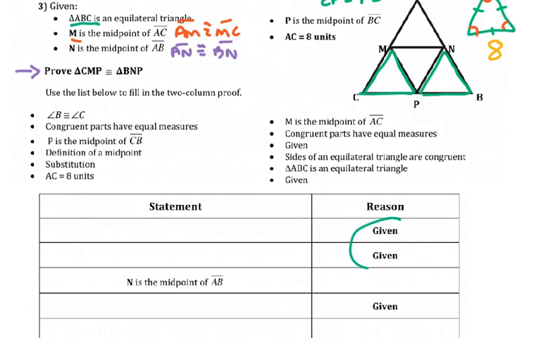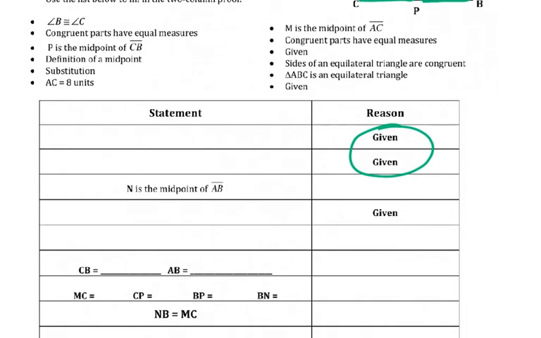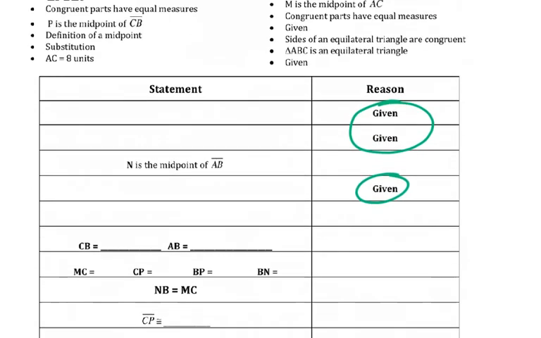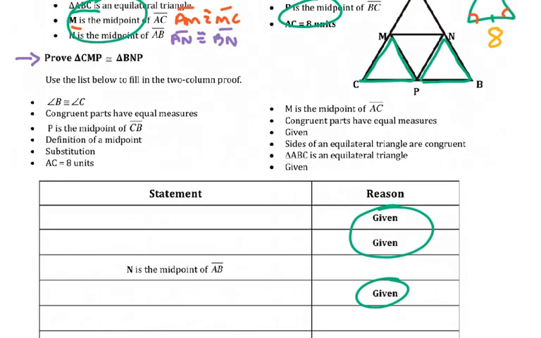So we're going to start out with some givens. What are some things that were given? Look at what we were given. We were given five given statements, so let's write them all. I also noticed that there's another place for givens as well, so I have to think about what the most important things are that I'm going to need.